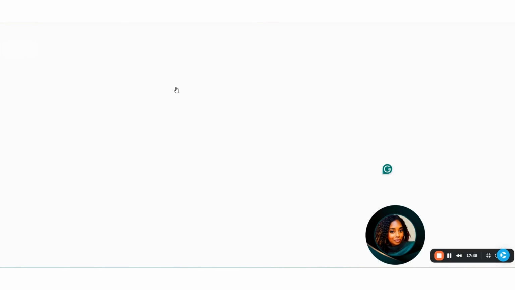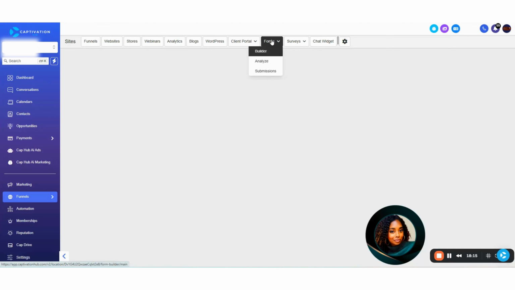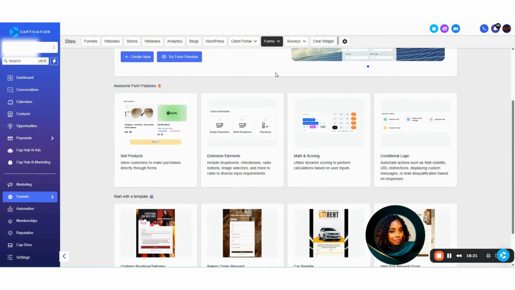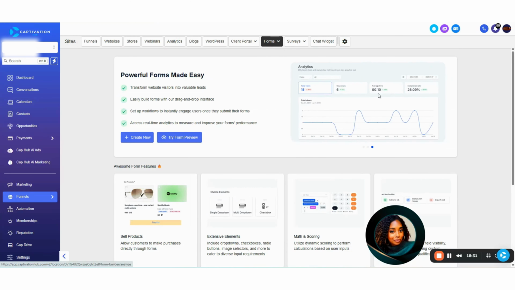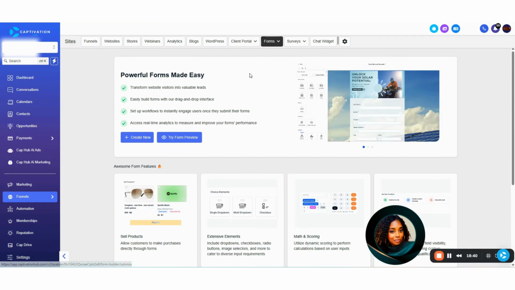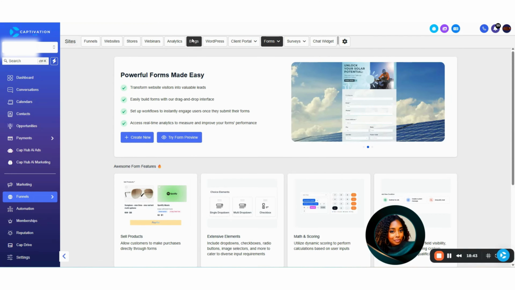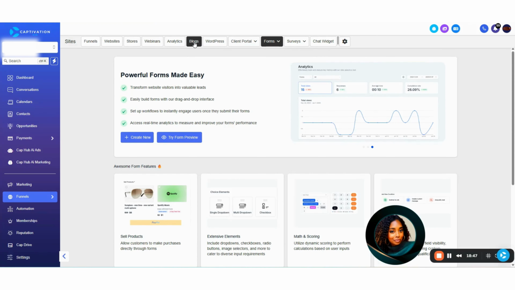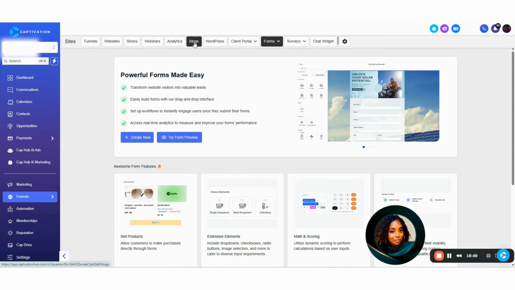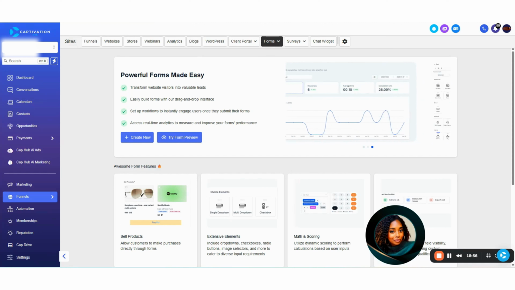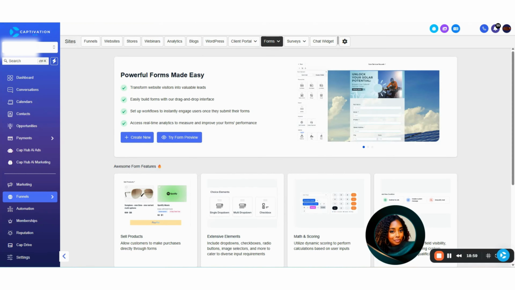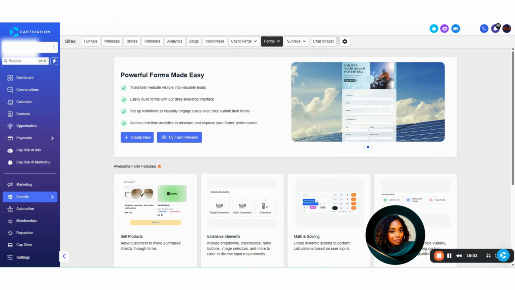Next, I'm going to talk about forms. Moving on to forms. Forms are really easy to create. As you can see here, there are templates for this as well. You can view your submissions to any forms here, and you can even analyze them with the analytics as you see on the screen right there. You have surveys as well. And then you can even add in a blog as well. If you have a blog already, this is just another amazing feature that allows you to publish articles for your brand, and they have great SEO for delivering consistent value.